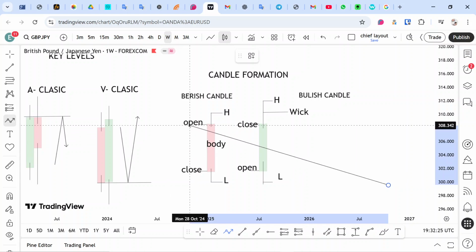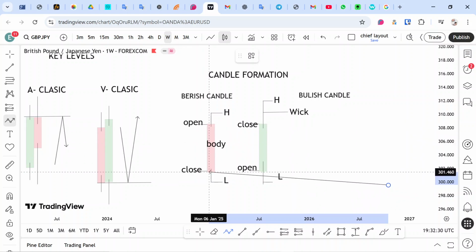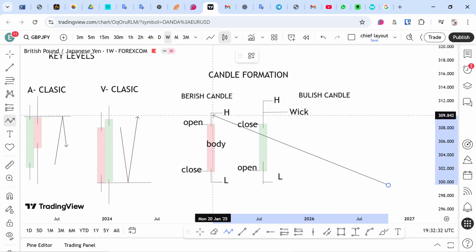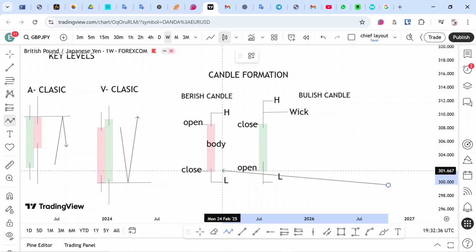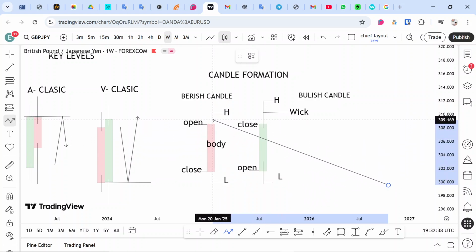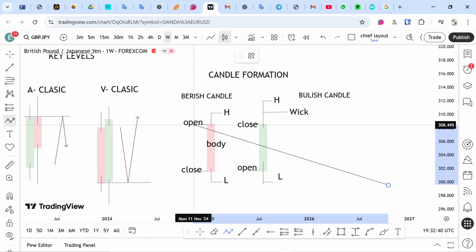So when it comes to the bearish candle, the candle normally opens above and closes below. And we have what, a wick. This stick here is called wicks. So how does a wick form? First of all, when this candle opens around this zone, because in the forex market it's a combination of a bull and a bear fight. We have buyers and sellers all at the same time trying to buy and sell the market.